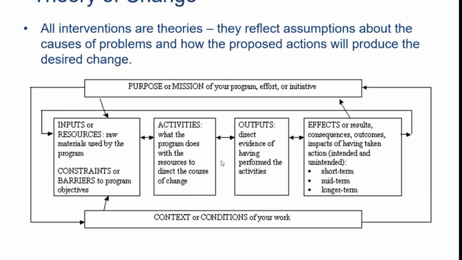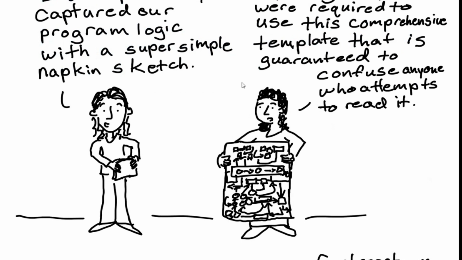So quite often when we're talking about implementation and how to get something into practice, we talk about what our theory of change is. A theory of change is a really fancy way of saying, what do you expect to happen? And it makes you think about what you have to put in, your inputs or resources, what you're going to do with these, the activities, what you'll produce, your outputs, and what the results, outcomes or effects will be. And you can also use a logic model template to help you clarify your theory of change, which in turn can help you decide how you're going to carry out your implementation efforts.